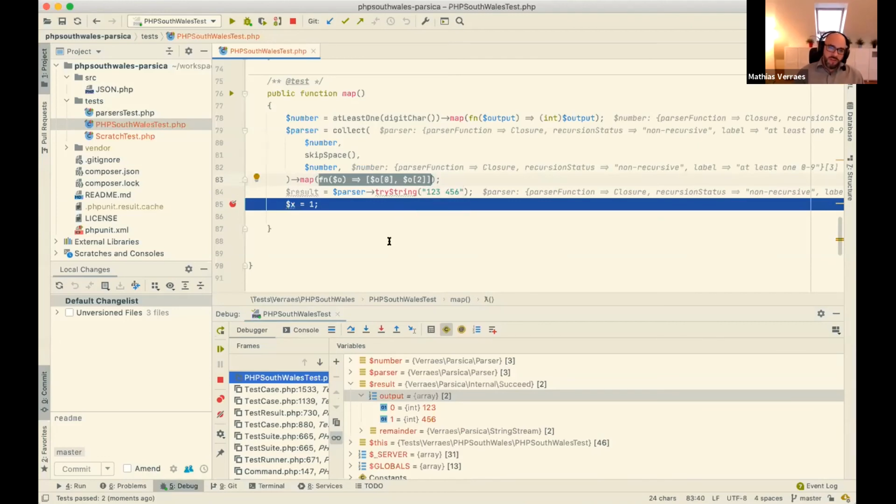The nice thing about parser combinators is that your grammar, your language for describing your parser, and your transformations into an AST is just one step. As opposed to, for example, the PHP internals parser, which I think first tokenizes the whole input, and then takes that list of tokens and turns it into something else. So it's a 2-step approach. And of course, there are going to be different trade-offs and benefits.